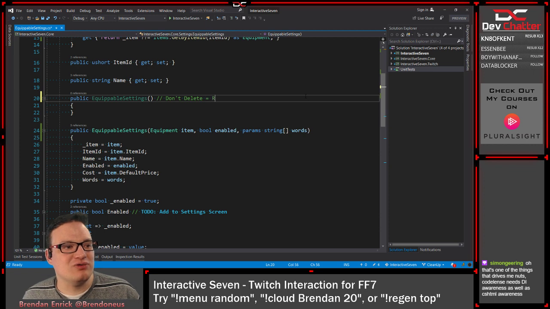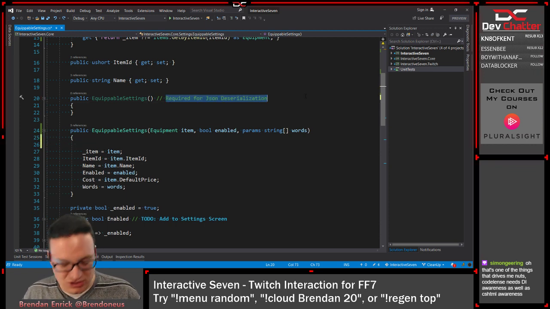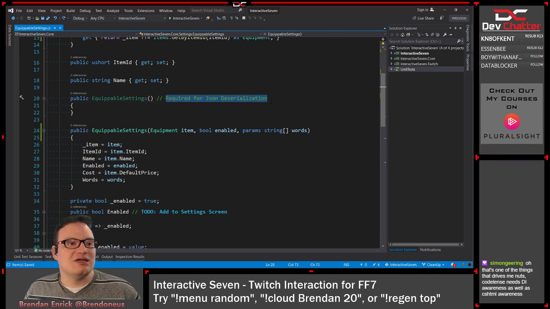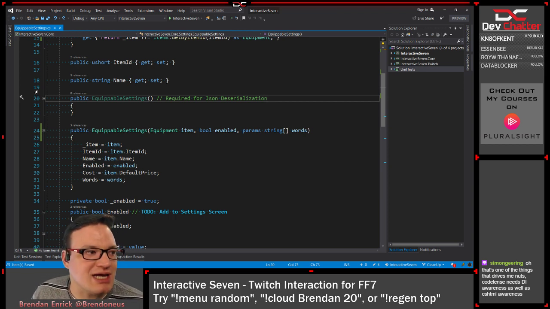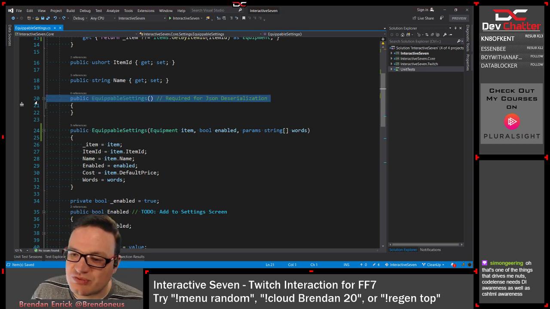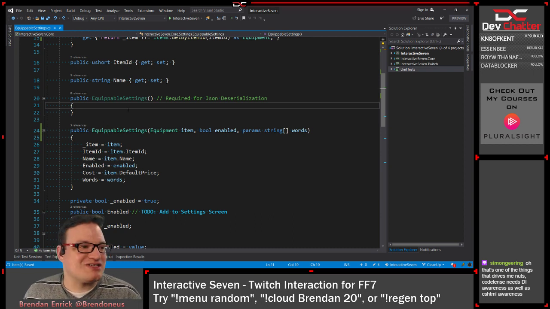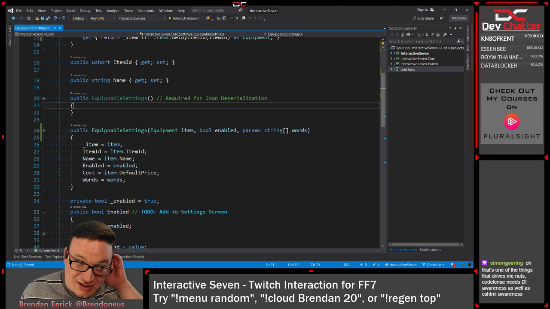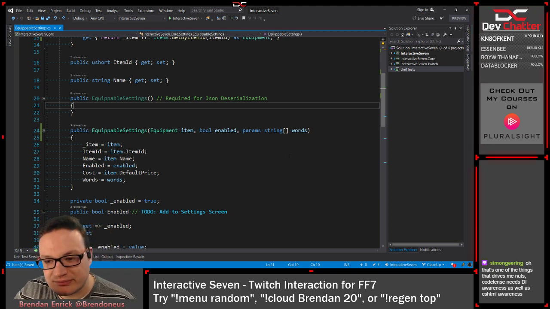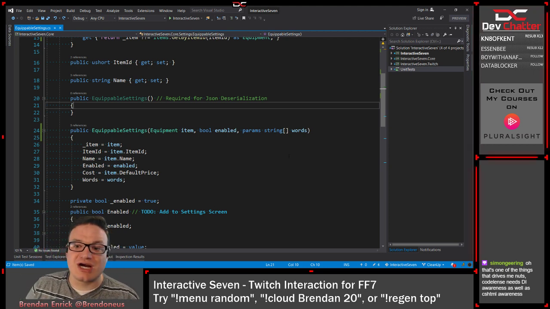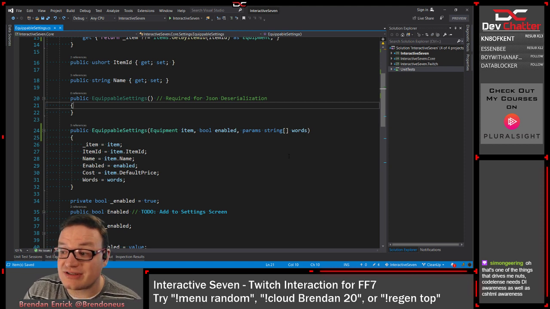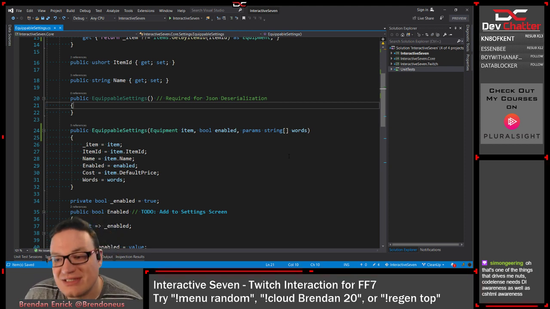But because I wrote required for JSON deserialization, if a developer comes along and says, hey, we got rid of JSON deserialization, we're not doing that anymore, and they check and indeed we're not, they'll be like, maybe we can get rid of this, and they'll try. But we don't want them to try if it's still there. So it's cool stuff, a good use of a comment that I wanted to point out. All right, I'm going to check chat one last time, and then we're going to take a look at our task list and knock some stuff out.